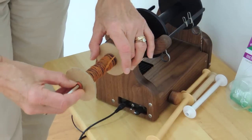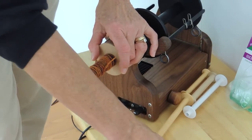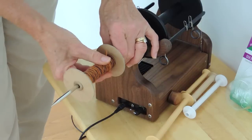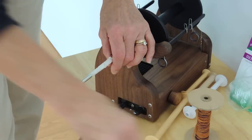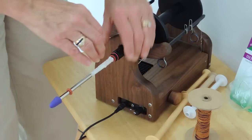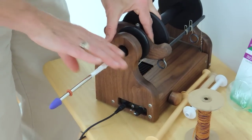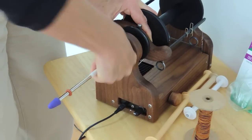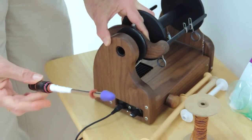Now when you're all done, you want to take your O-ring off, remove your storage bobbin. I would put the O-ring back on and the tip protector before I take it off so I don't stab somebody. I'm going to just support it like I did at the beginning. I give it a twist and pull it out, and there you're done.